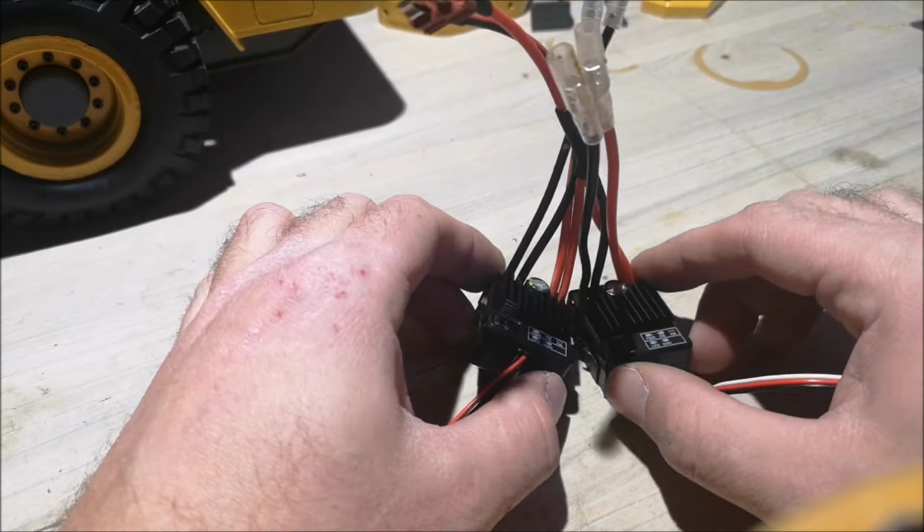Oh, well, that's not concerning at all. Sometimes you get poor products from China, and this is one of them, I guess. I'll just glue it in place. Now that we have removed the tabs, we can cut off these motor connectors, because I will not be using them.